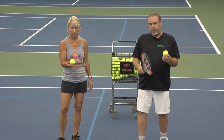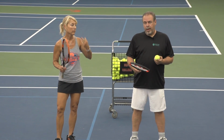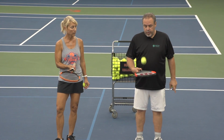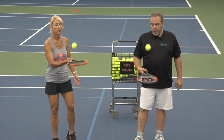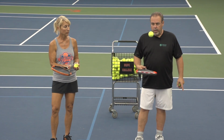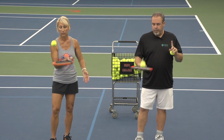So here's the next part. I'm going to show you several little progressions that have really helped my students get the idea of spin and the Continental grip, and they can actually start deploying it. The next thing I want you to do, Marti, is hit really short ups. Those are just ups. But now part three is this: ups, and I'm going to put a little cut on it. Watch me. I'm cutting the ball a teeny bit, but I'm not going much higher than a foot. Go ahead and try it.